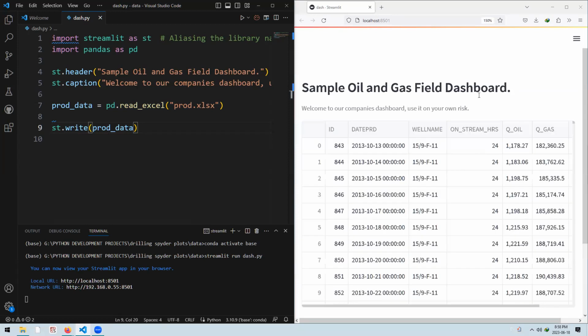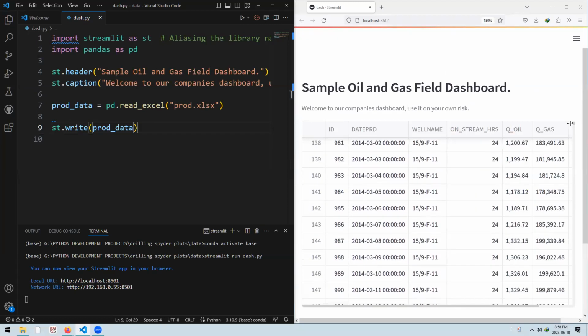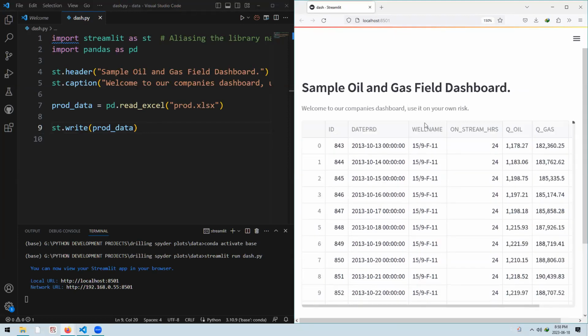Once it does that, you will see all of your data. Now it's being plotted inside the application that we have created. So this is the first method. Let me just write first method, primitive.